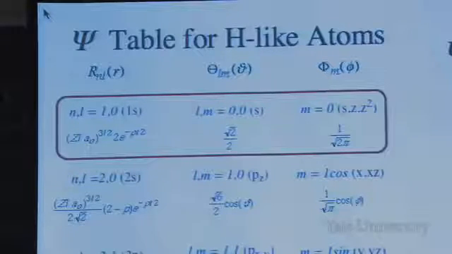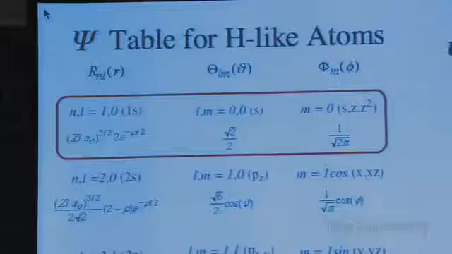We have here this Z over a0 to the 3/2, forget that. 2, forget that. Square root of 2 over 2, forget that. In fact, the 2's would cancel, the square root of 2 here would cancel that square root of 2, so it's 1 over the square root of pi times this, times what? E to the minus rho over 2. That's the real working part of it. When you square it, what are you going to get from e to the minus rho over 2? What's e to the minus rho over 2 squared? Yeah, Alex? E to the minus rho. So the probability density is going to be e to the minus rho times a constant.